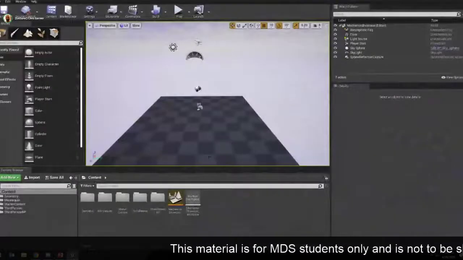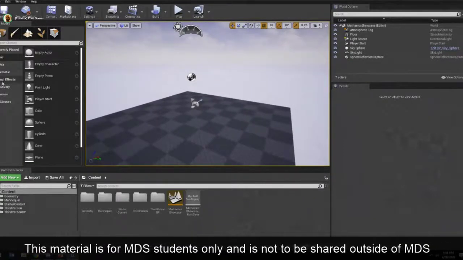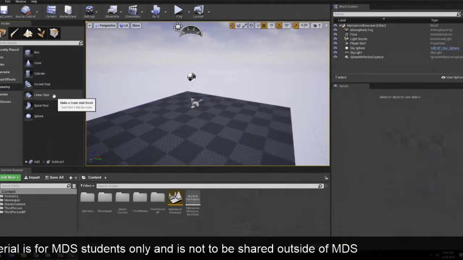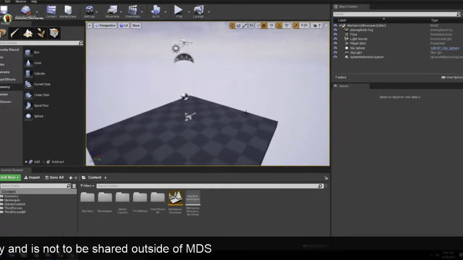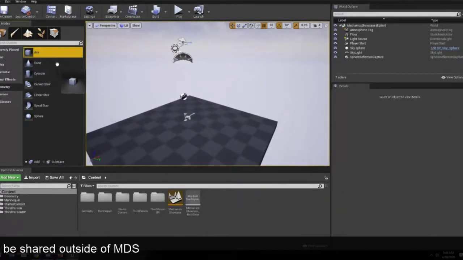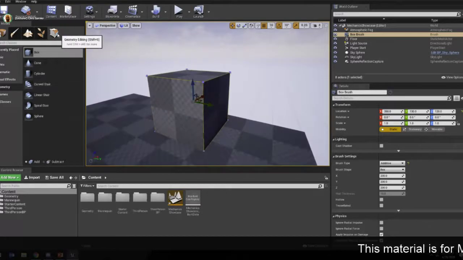Anyway, jump in there. So to answer your question, were you asking about how to place the geometry or how to edit it? How to edit it? All right. So I'll show you that. To place the geometry, you just grab the geometry from here into the viewport. Once it's in there, you have to switch mode. You see here that button. It says geometry edit.